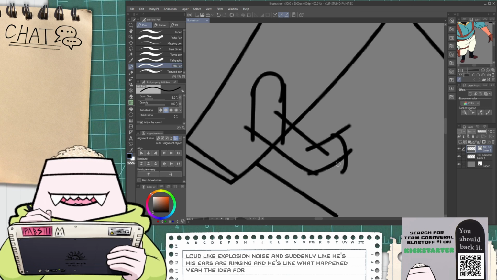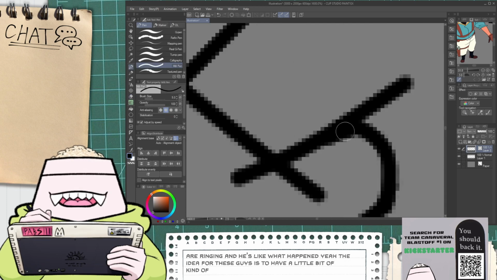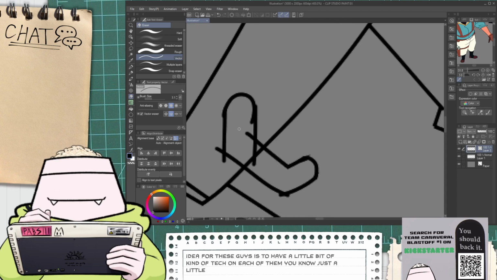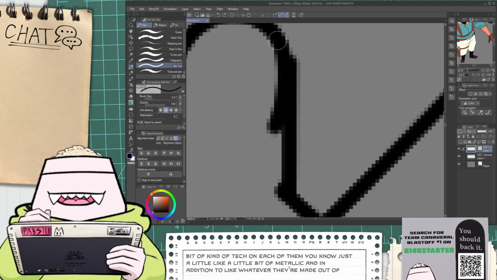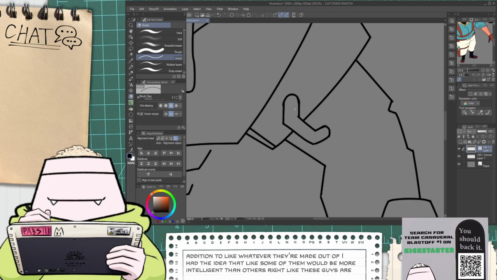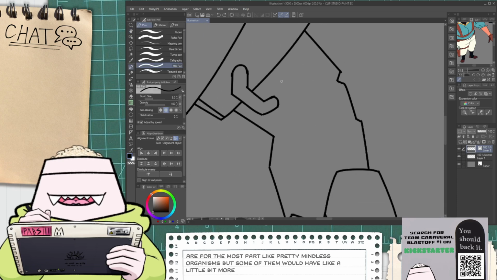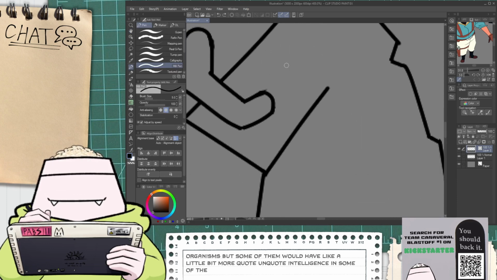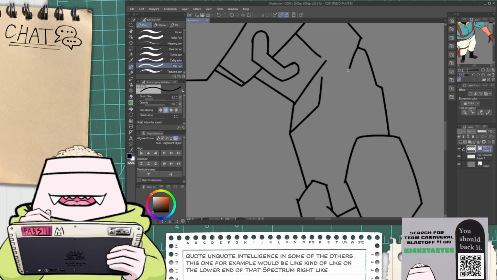Yeah, the idea for these guys is to have a little bit of tech on each of them. Just a little bit of metallic, in addition to whatever they're made out of. I had the idea that some of them would be more intelligent than others, right? These guys are for the most part pretty mindless organisms, but some of them would have a little bit more quote unquote intelligence than some of the others. This one, for example, would be on the lower end of that spectrum, right? They would not be as intelligent. So I figured it would be less.